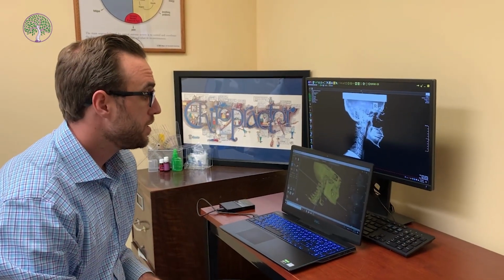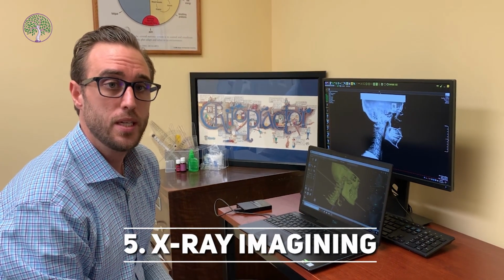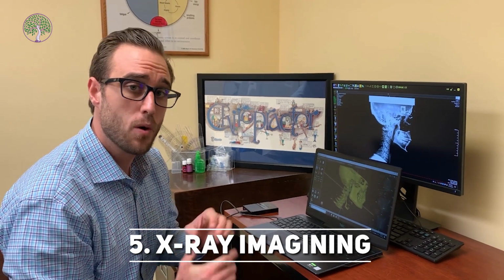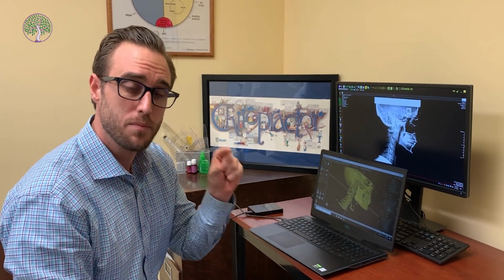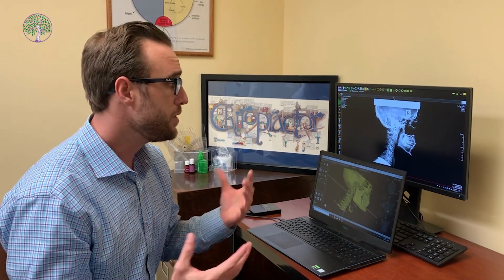One of the most important tools we use as upper cervical chiropractors, and again, this is mostly the same in all the techniques, is some type of imaging. We need to know which way the bones have moved out of place. And when we say the bones have moved out of place, we're talking millimeters, but it's enough pressure to put on the spinal cord and cause symptoms. So there's 3 different ways that you can use imaging.